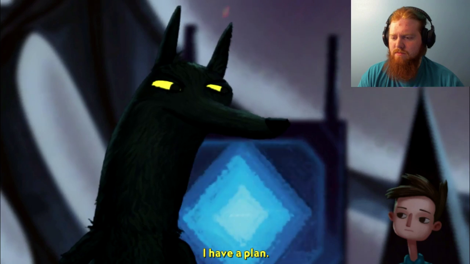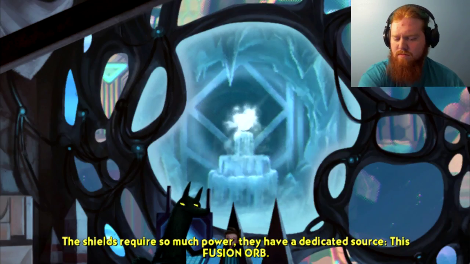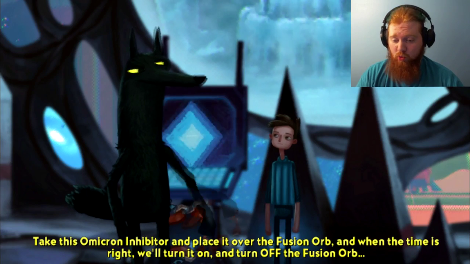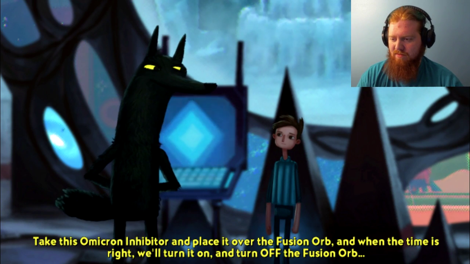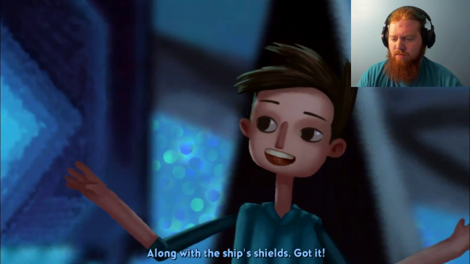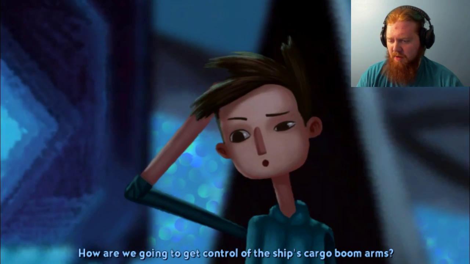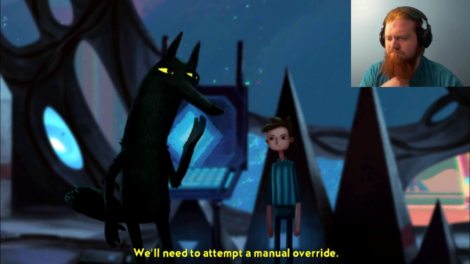I have a plan. The shields require so much power, they have a dedicated source. This fusion orb. Take this Omicron inhibitor and place it over the fusion orb. And when the time is right, we'll turn it on and turn off the fusion orb, along with the ship's shields. Got it. Okay. Cargo boom arms. How are we going to get control of the ship's cargo boom arms? We'll need to attempt a manual override.